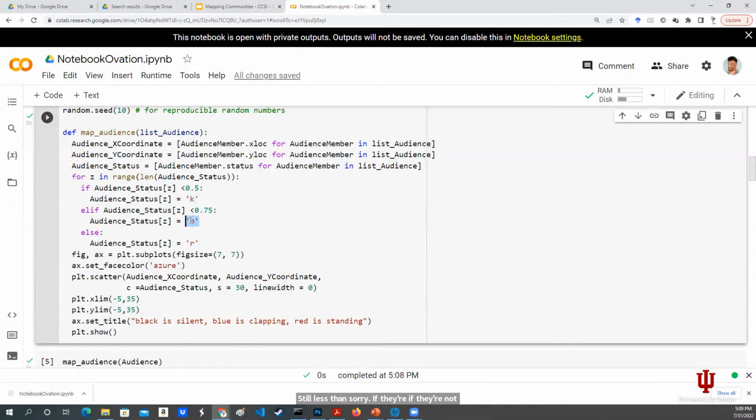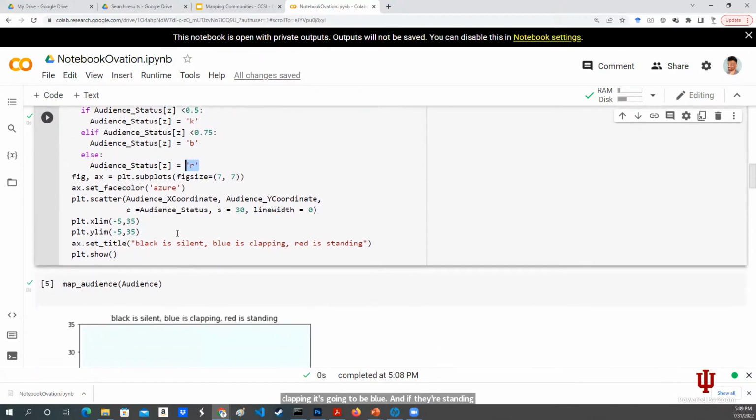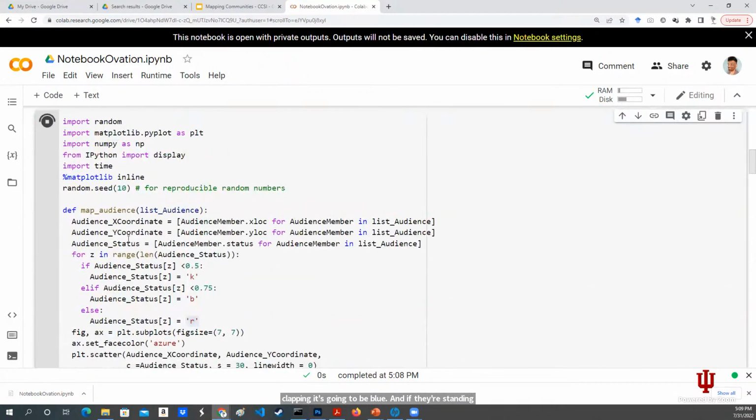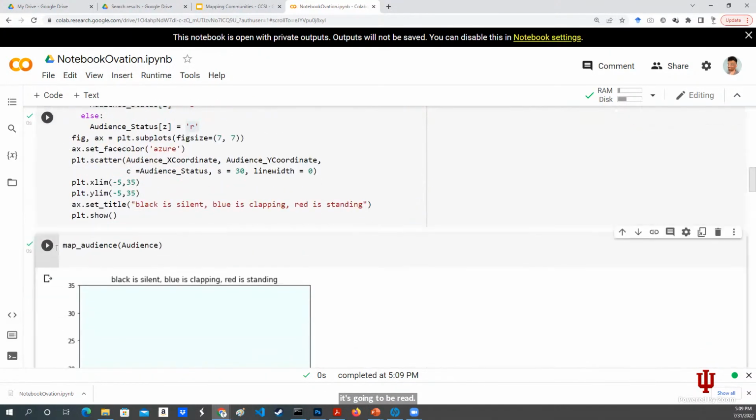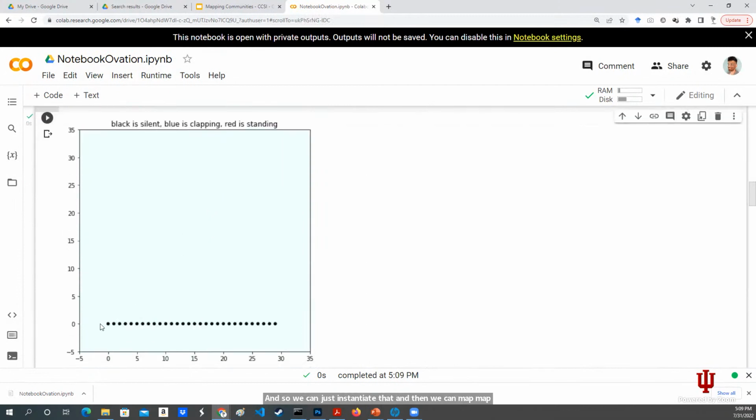If they are clapping, it's going to be blue. And if they're standing, it's going to be red. And so we can just instantiate that, and then we can map our audience so far, and we just have a bunch of black dots, right? Because they're not clapping yet.